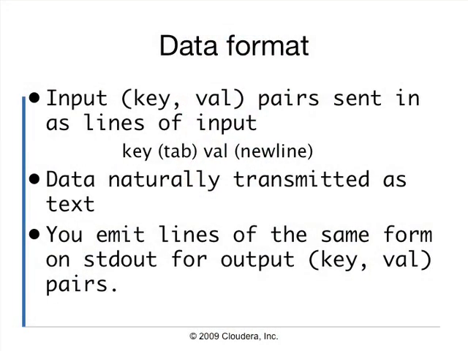And you process this using whatever language your script is written in. And then you emit lines of the same form on standard out for the key, tab, value, new line for the key value pairs to send along to the reducer. Then the MapReduce engine picks that back up by reading the output pipe, does the sorting, does the shuffling, does the partitioning, and then fires off an instance of your reducer, which is a separate program, and sends data in the exact same format. And so you might get multiple lines with the same key in a row.